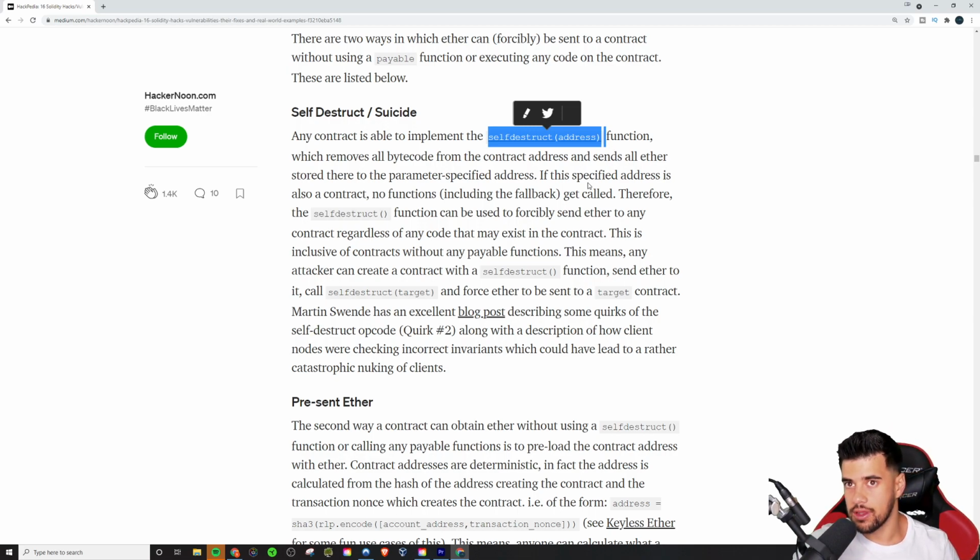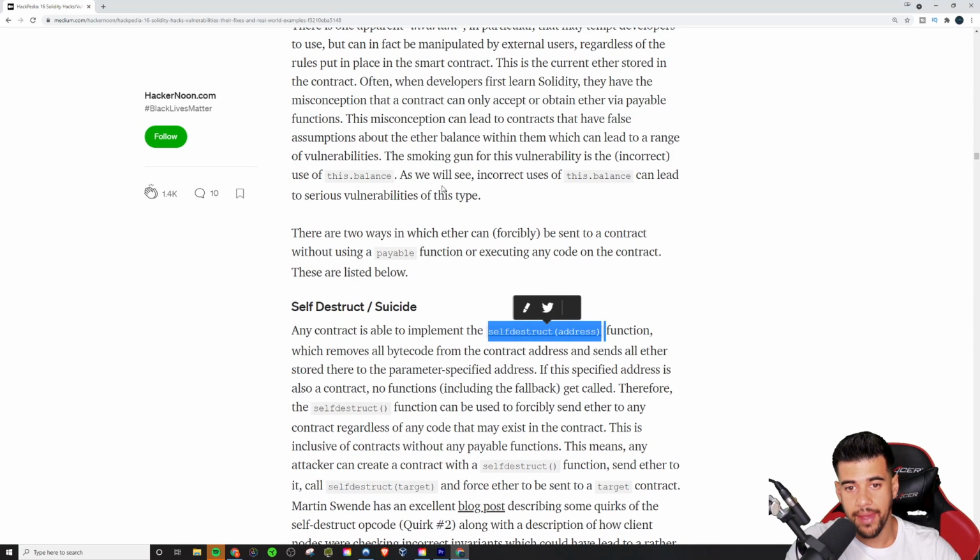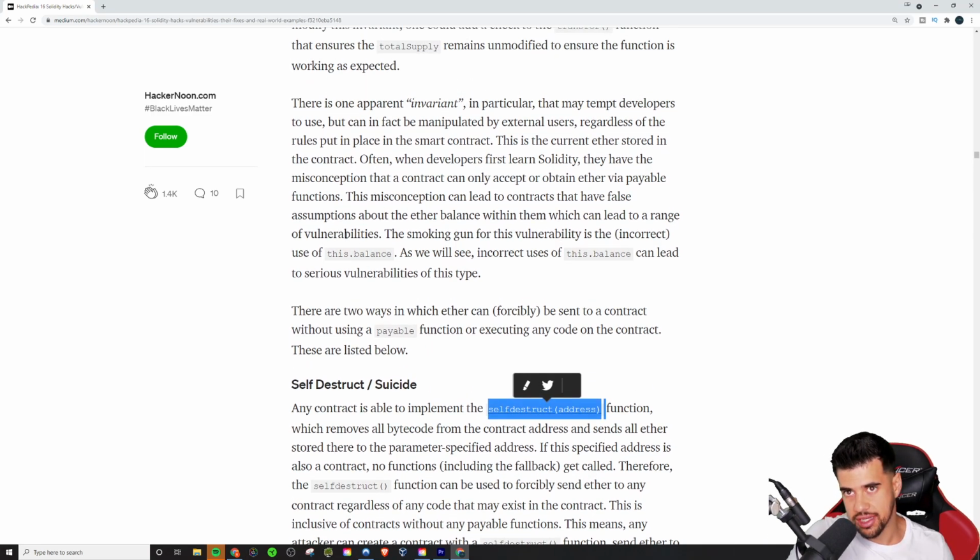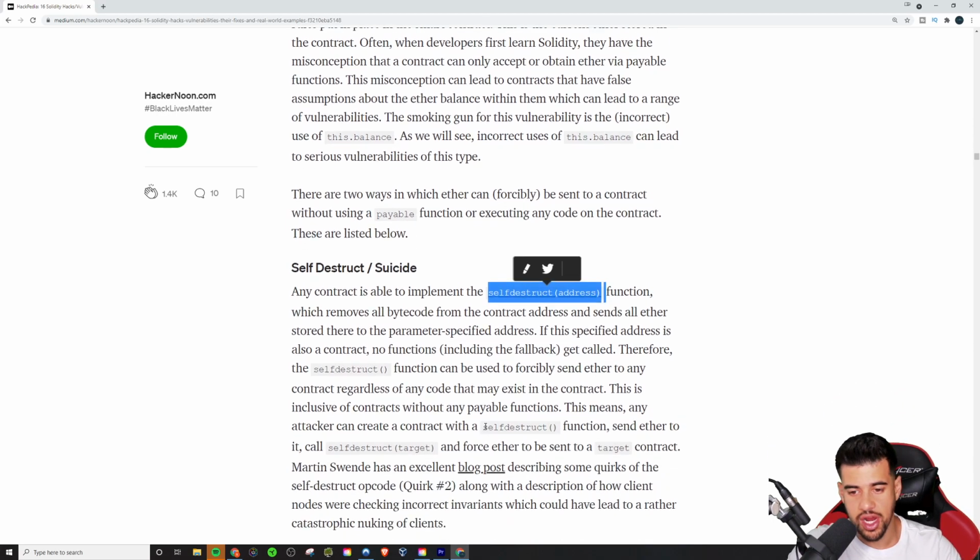So if an attacker were to create their own contract, and say you're implementing this.balance and you think you're putting checks in place to work with this.balance.